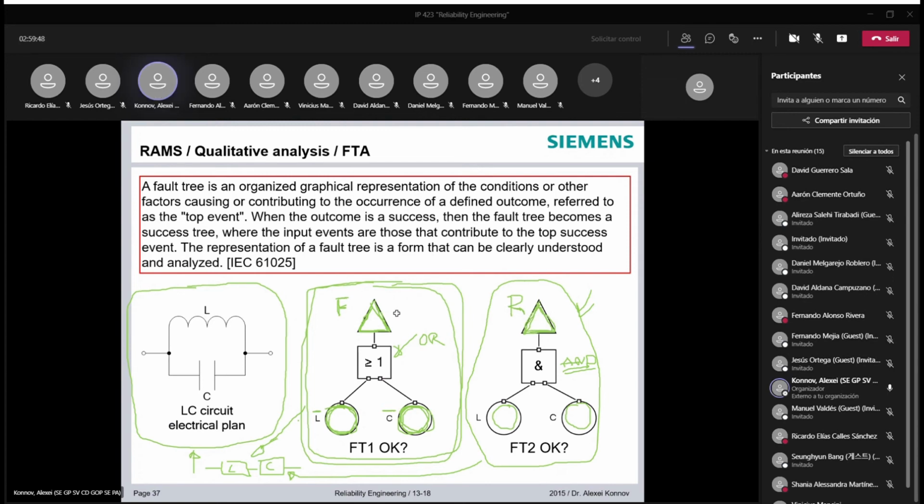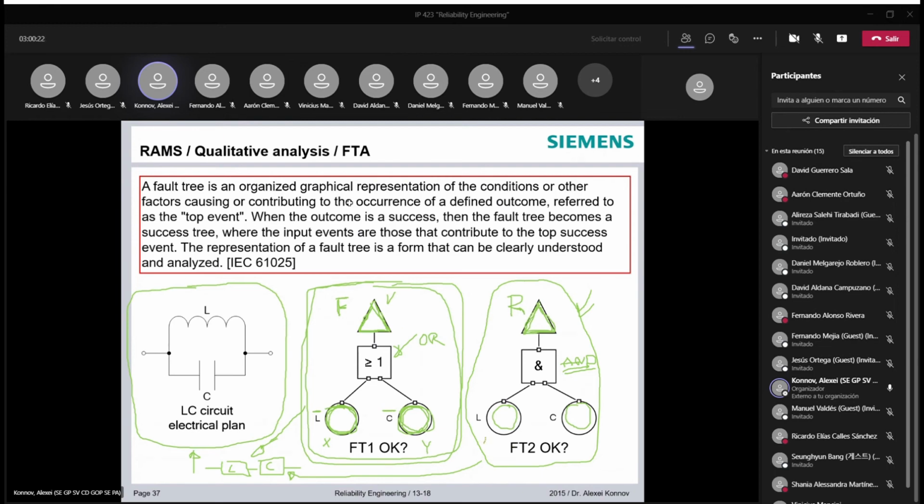So that means later on, we will extend or enhance the tree structures with appropriate numbers, with the probabilities, for example. Here we will get the probability that the inductivity is failed, and here the probability that the capacitor is failed. And by means of the appropriate rules of calculation, we will get a final result for the probability that the entire system is failed, and vice versa.